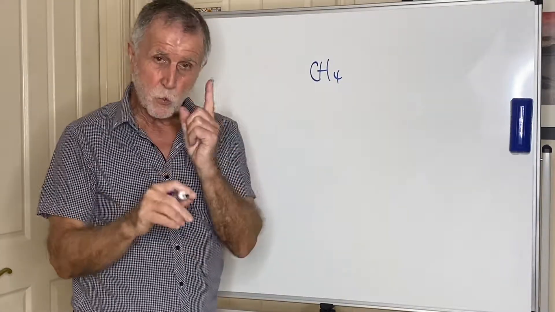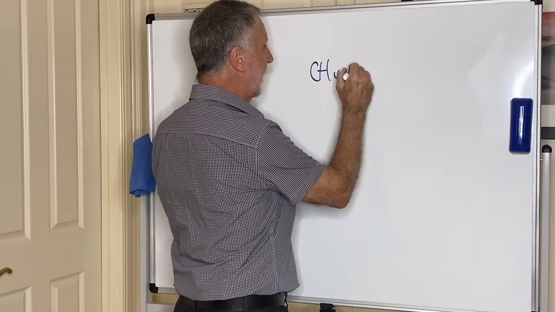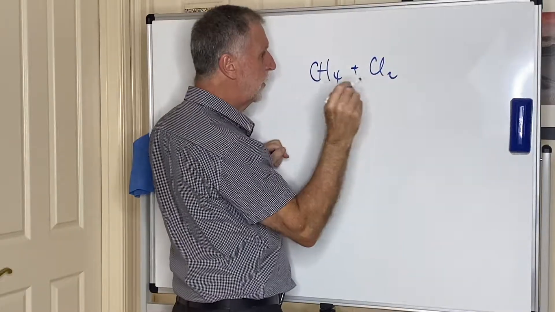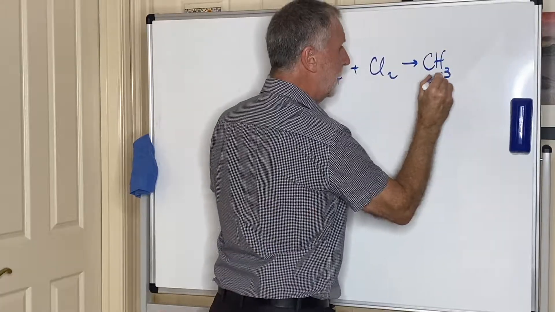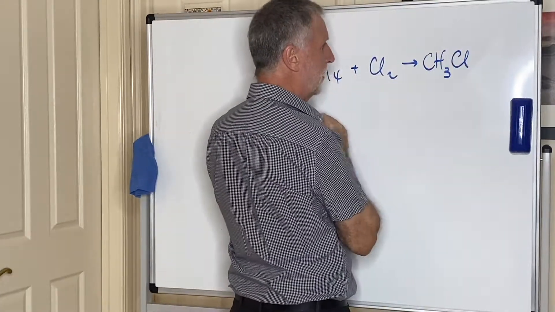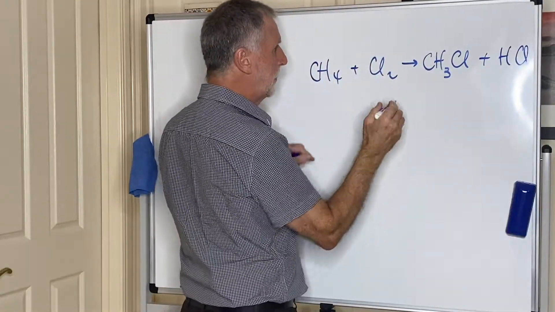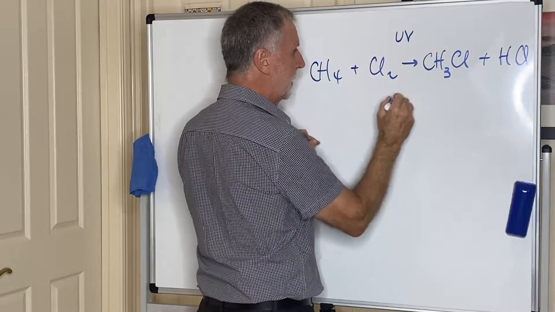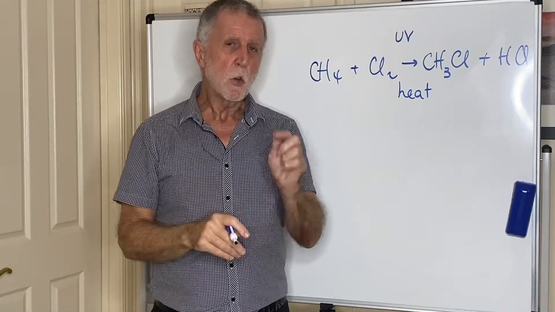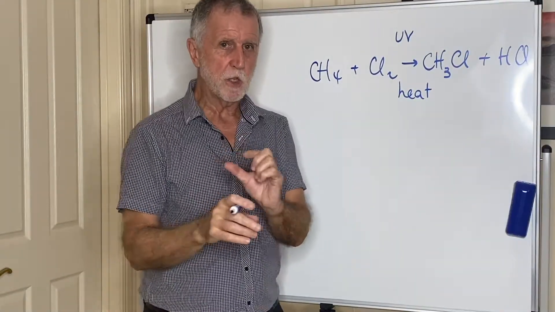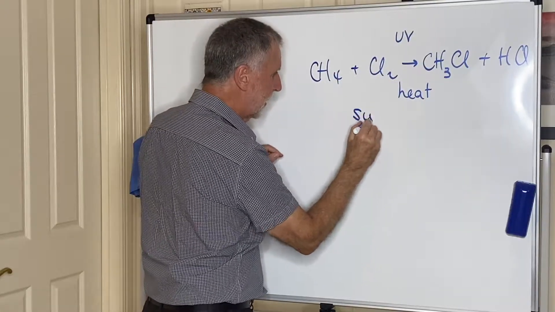Apart from that, they have just one chemical reaction which we need to know about, and that is they react with halogens. Now, because they only have single bonds, the only thing that could possibly happen here is hydrogen leaves and a halogen comes in to give you this equation here. For that to happen, you need ultraviolet light and heat. You also need to know the type of reaction is taking place. Now, when one atom replaces another, we call this substitution.